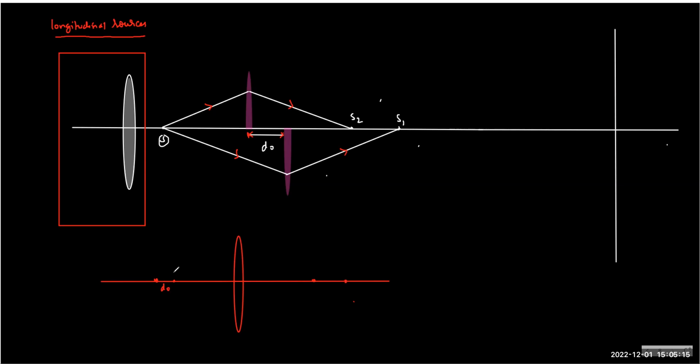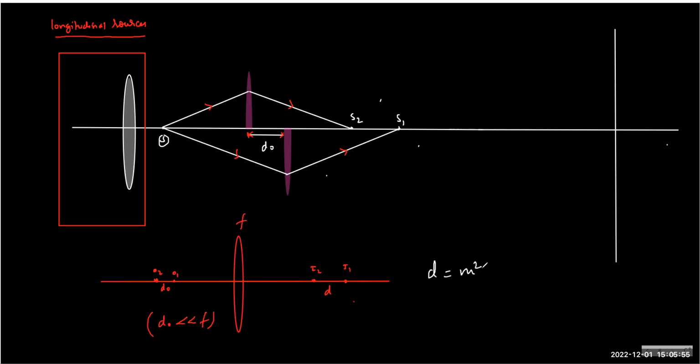So if we have O1, O2 as two objects, it will form I1 and I2 as two images. And the relationship is easy to find for tiny objects, because d naught is very small. How will we know it's very small? We say if d naught is very small compared to the focal length, we call it very small. So let's say if f is in centimeters and d naught is in millimeters, we can treat it as this condition. In such questions, the relation is directly written by the formula.